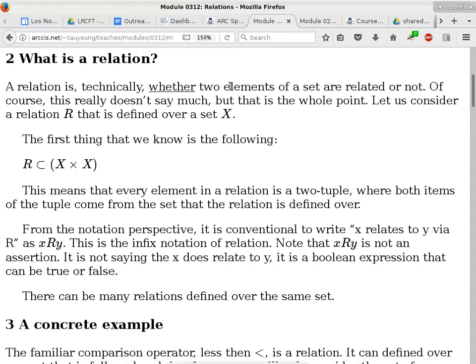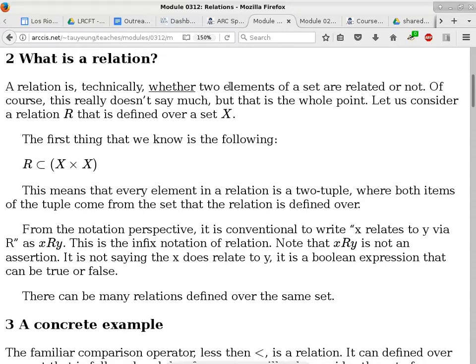Okay. It doesn't tell you. A relation can be anything. So for this class, for the discussion of what a relation is, we are just going to say it is just relating two elements of a particular set. But the order is important, okay? So in other words, if you have a set that only has two elements, A and B, whether A relates to B or B relates to A, those two relations are distinct. Is that okay? So that's important.